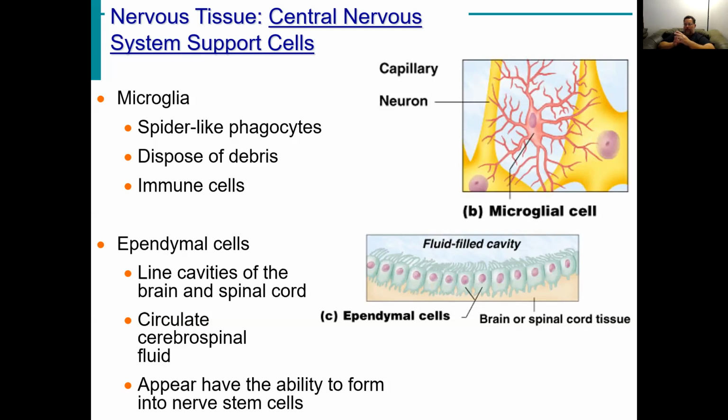Some of those epithelial cells that help make up the cerebral spinal fluid, I believe, can also have some stem cell function. I don't know if they can go as far as making new neurons, but they do have some potential. Spinal taps are also used for other reasons, like painkillers during delivery. Anyway, if the cerebral spinal fluid leaks, you're in for a big, nasty headache.